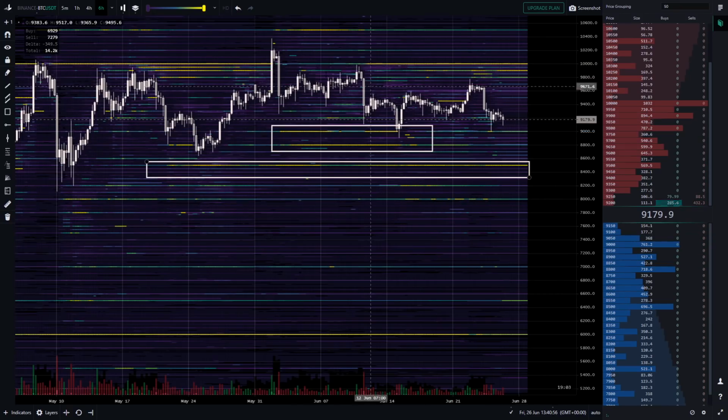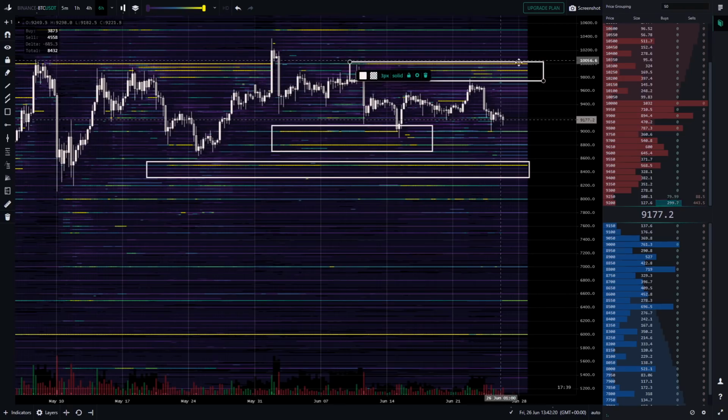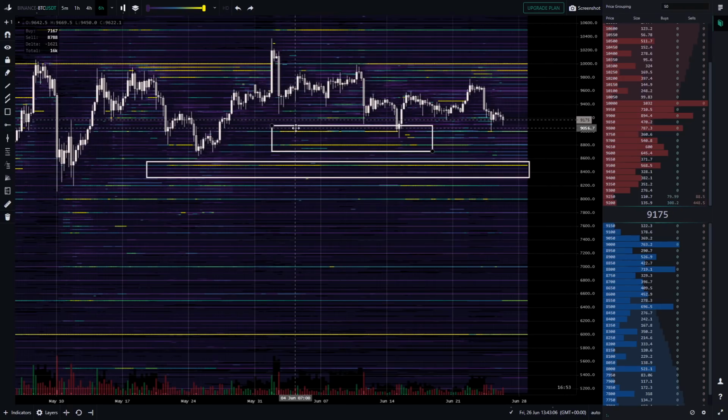So now you can see with the help of this chart, you can clearly see where the supply and demand levels are and who is dominating the market, sellers or the buyers. If you look at this price structure in Bitcoin right now, you can see around the area of 9,800 to 10,000, there are a lot of sellers dominating this level very clearly. So that means now you can see where the supply is and where the demand levels are, and it also makes it easy to discover buy and sell walls.